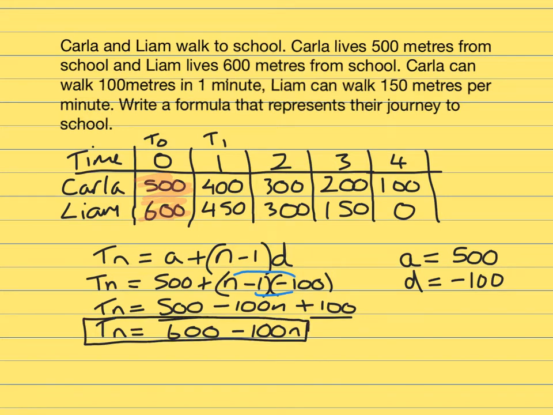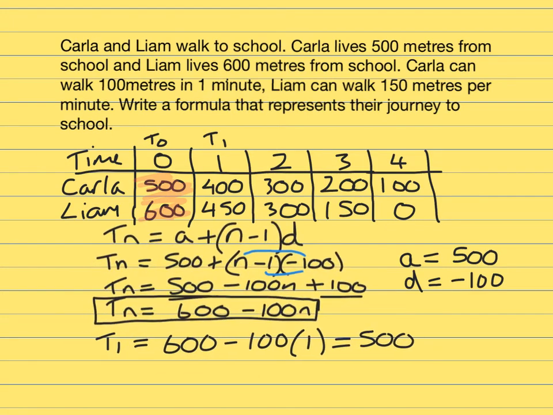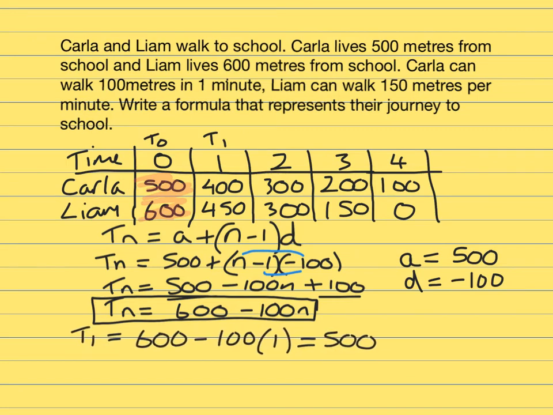Now, remember I had said to you before, what we should always do here is we should check. So if I check my first term and I say T1 equals 600 minus 100 by 1, I will actually get 500, okay? But unfortunately, what that's telling me is that after 1 minute, Carla is 500 metres away. And we can see that that's not true. Carla is 400 metres away.